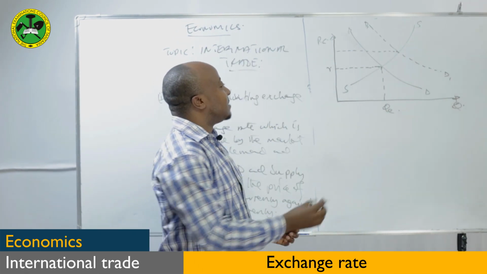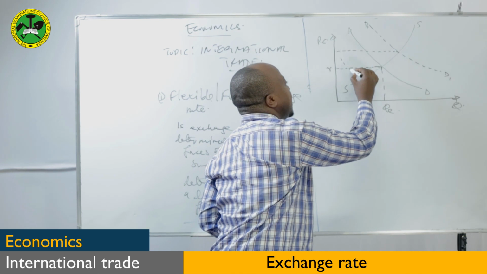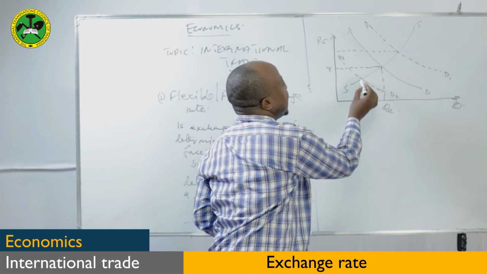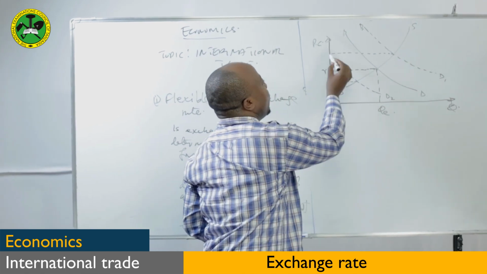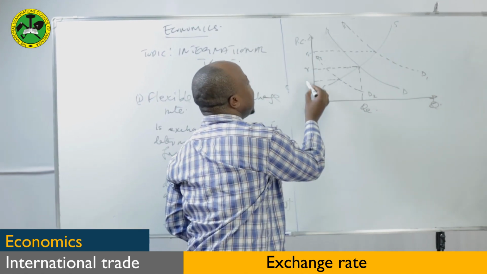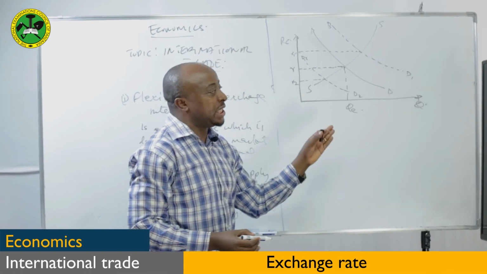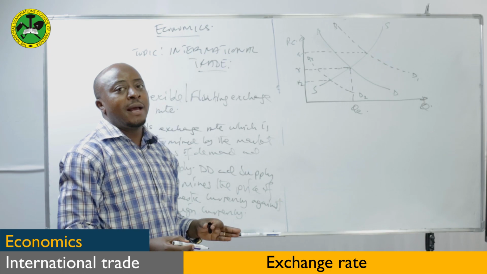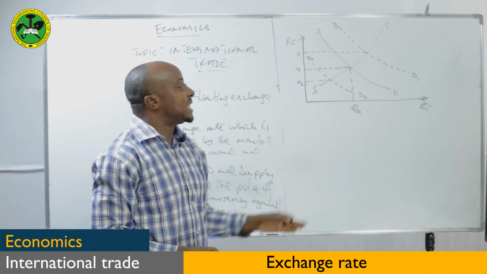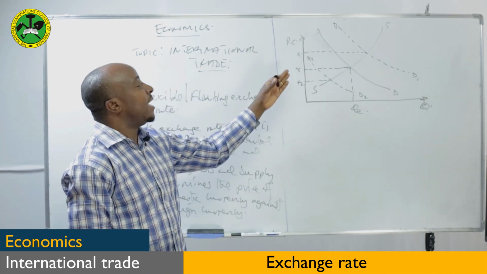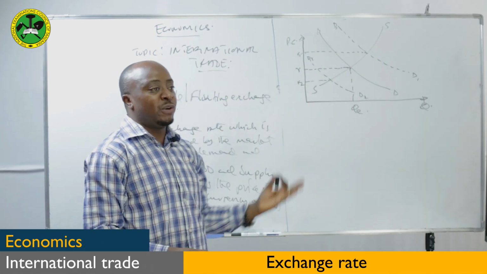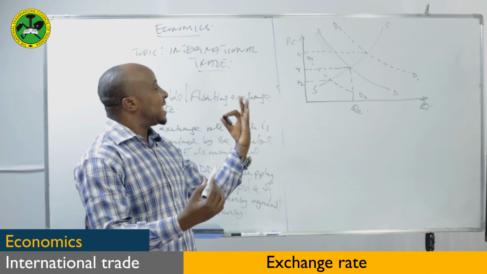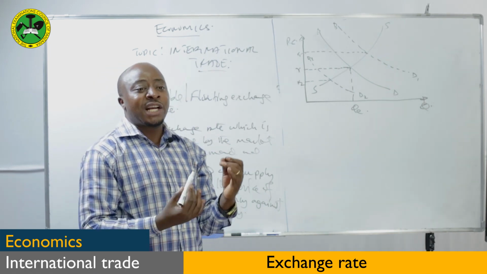Likewise, when demand falls, maybe it falls to demand 2 here. This is demand 2. You can also see the exchange rate has also been determined here. So you can find that the exchange rate can fluctuate or change depending on the changes in demand or supply. It means likewise when supply changes, either increasing or decreasing, we expect the exchange rate also to shift. So for that case, in this form of exchange rate, the exchange rate is not stable. It fluctuates from time to time.